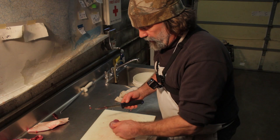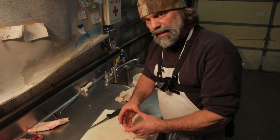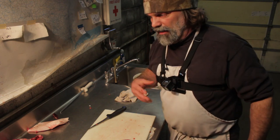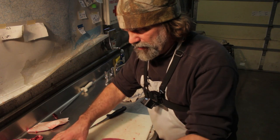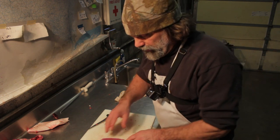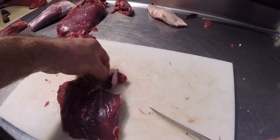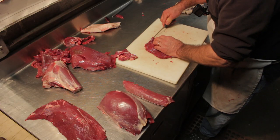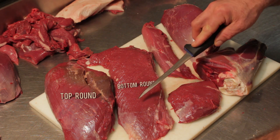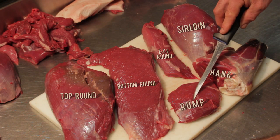One time I used to say the venison tastes as good as the beef, so we did a round roast. I did it on the rotisserie and bought a nice beef eye round about the same size. Cooked them on the rotisserie together, sliced them up, tried the venison — it was delicious. Then tried the eye round and it was like no flavor by comparison. When you take care of the venison properly from the field to the refrigerator to the freezer, there is no gamey flavor. It's delicious. If there's a gamey flavor, there's a reason for it. This is the rump roast, or the rump — all the premium pieces. So you've got your top round, bottom round — great London broil — eye round, sirloin or football, the shank, and the rump steak. Ready to go.